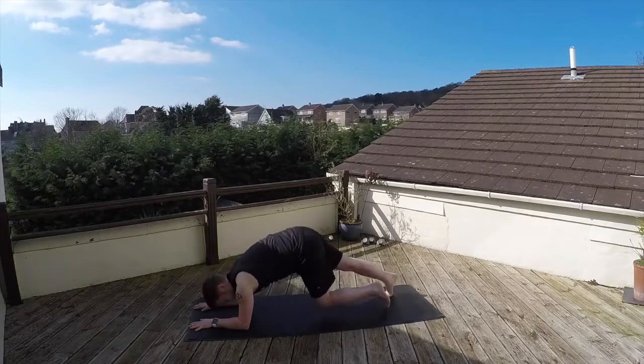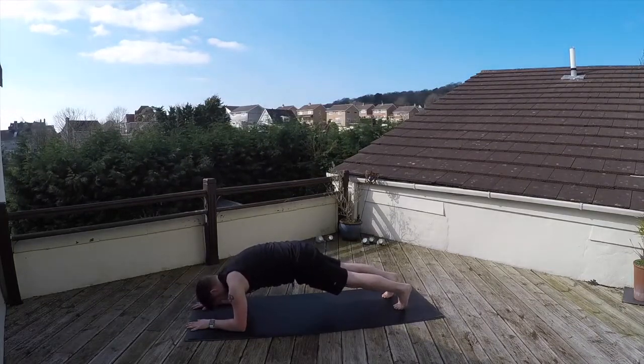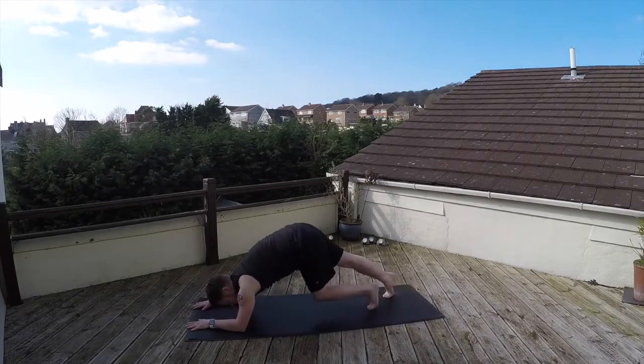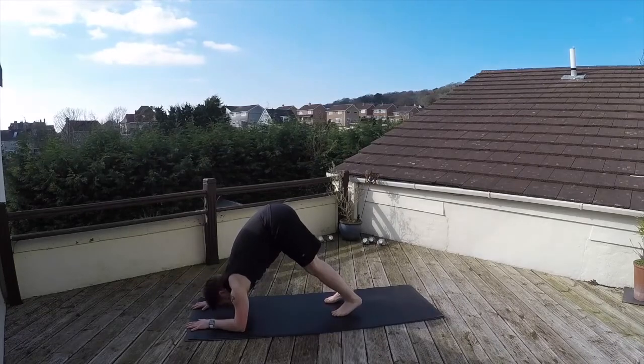stretching your legs back, up onto your toes. And this might be just where you want to stay today. Just into a nice forearm plank. If you'd like to explore a little further, start gently walking those feet in, just bringing yourself to a nice forearm down dog.